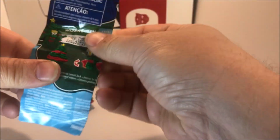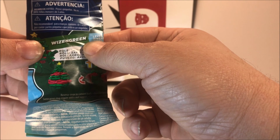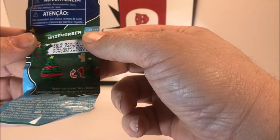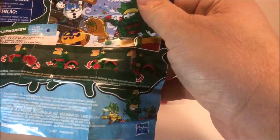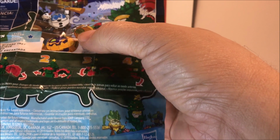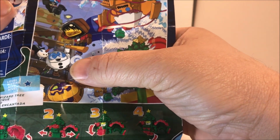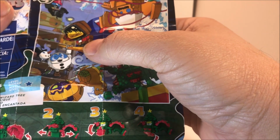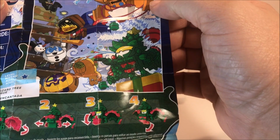Mr. Christmas tree is Wizen Green. That's an odd name. Got a Christmas tree. We got a pumpkin. Got a snowman. TV set with a Yule log. That might be an egg. I'm not sure.